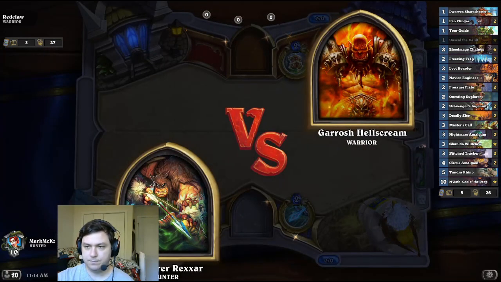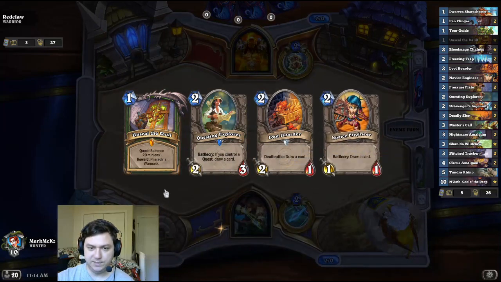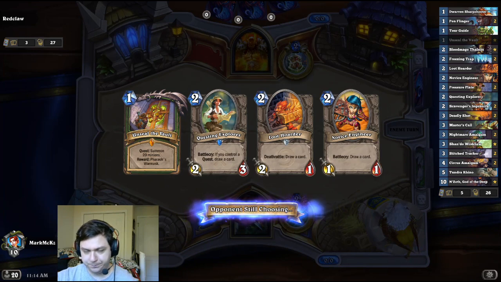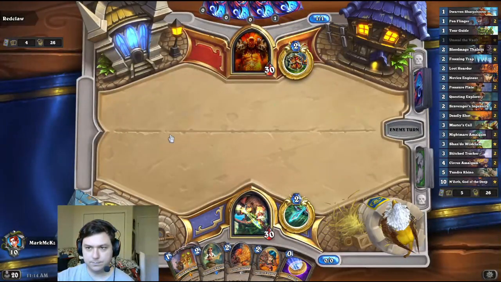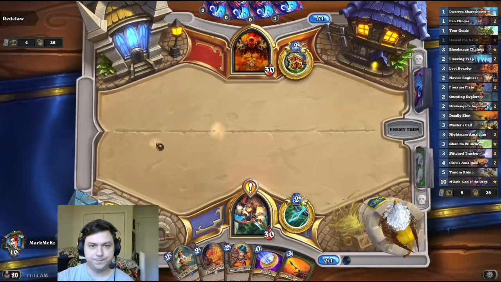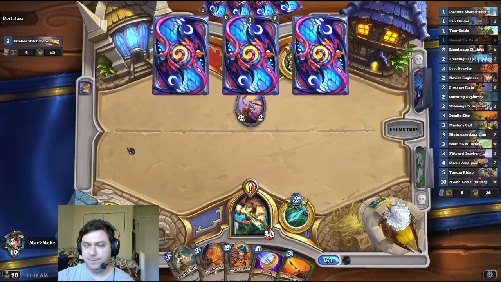Rexxar versus Garrosh. Warrior is not a great matchup for us, but I'll give it a whirl. Our damage output at the end is kind of limited. We do like, what, like 32? Dragon. That's probably okay. Just depends how many big taunt dragons he gets at the end, I guess.